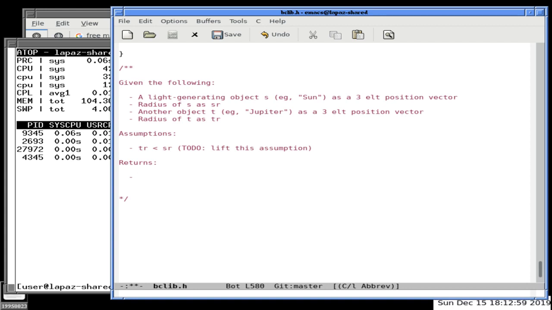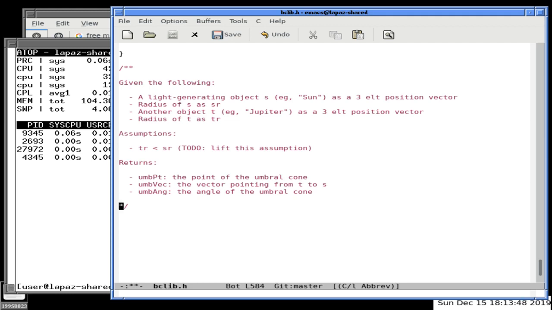Okay, so the three things we want to return is point, like this. The point of the umbral cone, and there's only one point in the cone, so that's not ambiguous. The vector pointing from T to S, so from Jupiter to the Sun. This doesn't really matter for angles, but let's make sure we're consistent. So that's the vector pointing from T to S, and the ang, the angle of the umbral cone. So these are all things we've done before, so there's nothing new here. And let's see, point, vector.